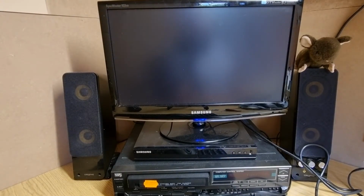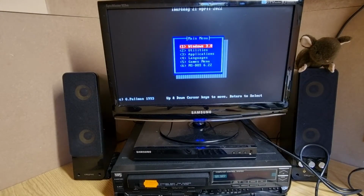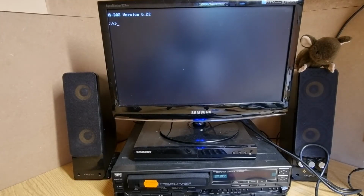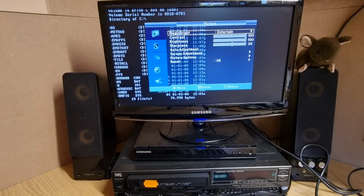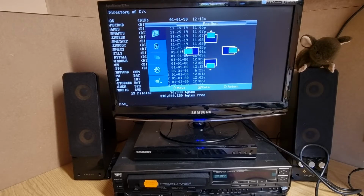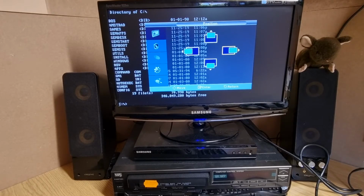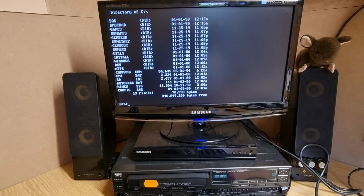Hey, look at that. Brilliant. Yes. Right, okay, so let's have a see what's on here. It's just a dirty connector on the XTIDE, okay. So, oh, we've got Windows 3. Let's see whether we can get this thing to adjust it. Position. There we are. Menu. Okay, so yeah, we've got quite a bit on here.